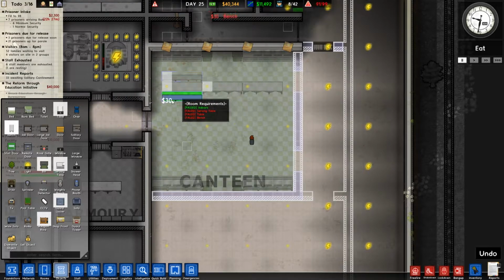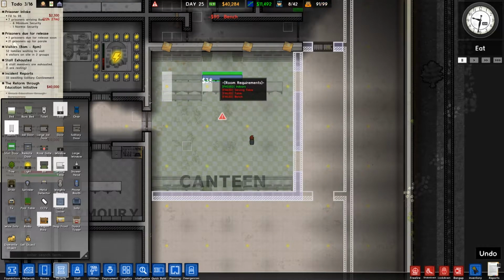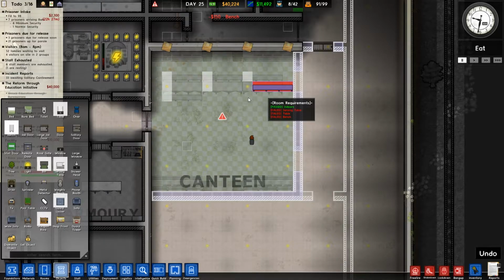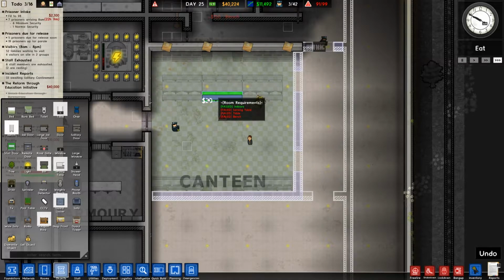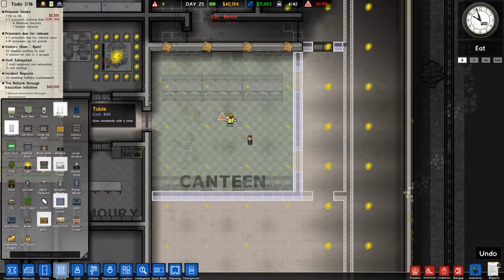Let's grab some benches up in here. Of course I'd mess it up. Of course I would. Alright, so, ooh. It just froze for a second there. That was not good. And am I going to get my free bench? Did I just place it down already? Maybe I did. I don't know.